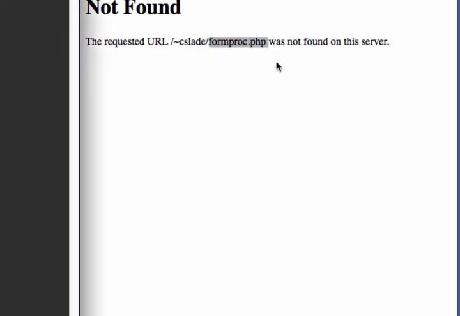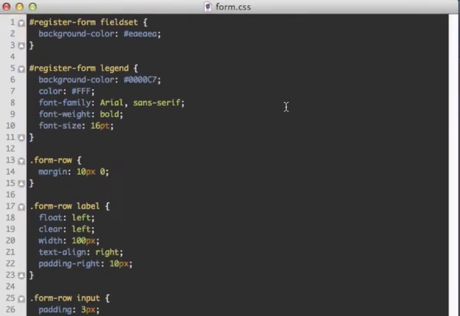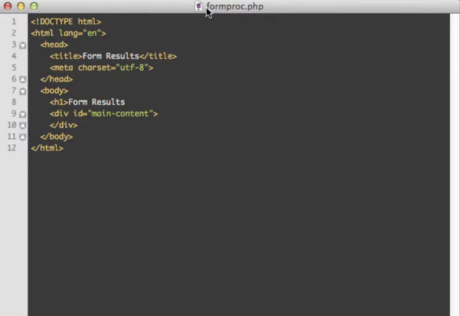And then I am going to create this formproc.php. So I'll snap my fingers and create a new file. Okay, so I created a new HTML file, but I've called it formproc.php and not HTML, and that's really important. Another thing that's really important is you cannot do this if you're just working on your own computer. You do have to upload your files, the formproc and the form.html and the form.css.